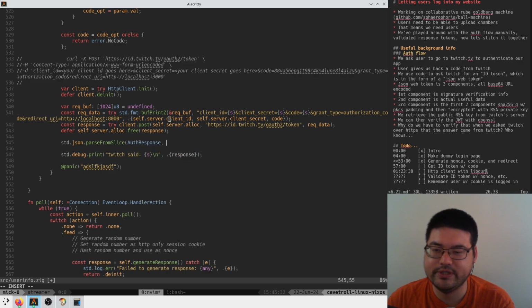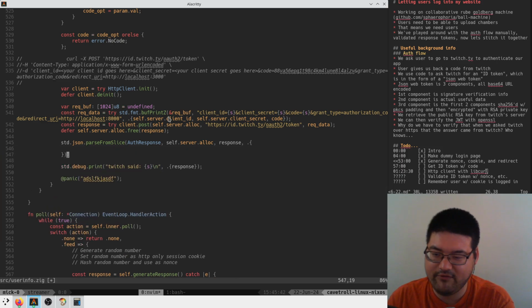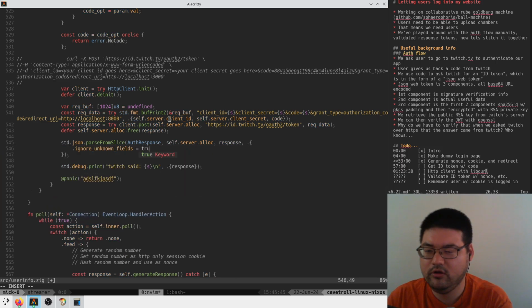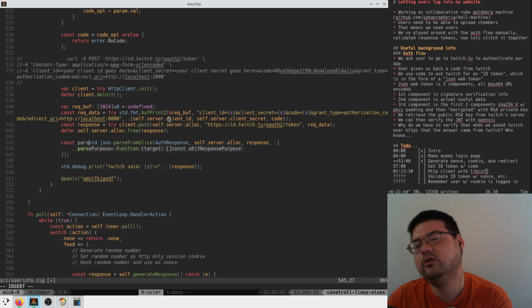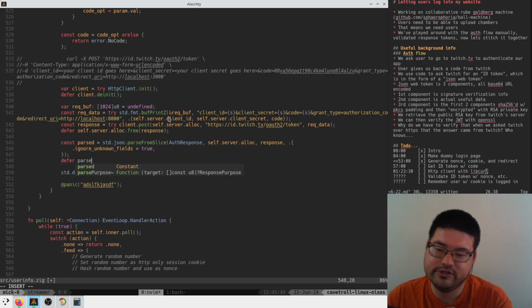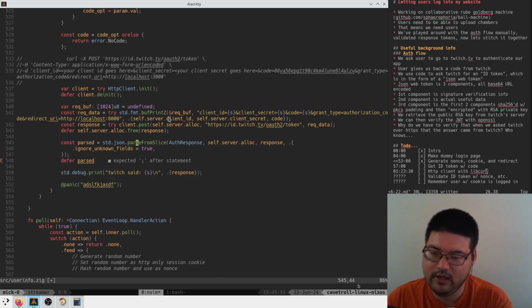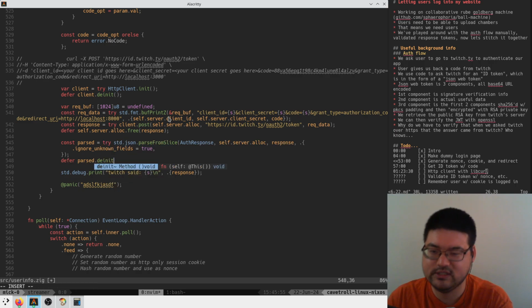We are parsing the response, and I assume we need to give it an allocator. And we need to give it some options, and the specific option I care about is: hey, if I have extra fields, don't worry about it. Perfect. So now we can defer parsed deinit, probably? No? Try? Probably try. Then here I can deinit. Nice. Nice.